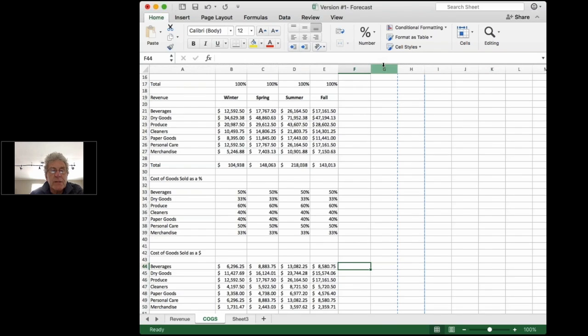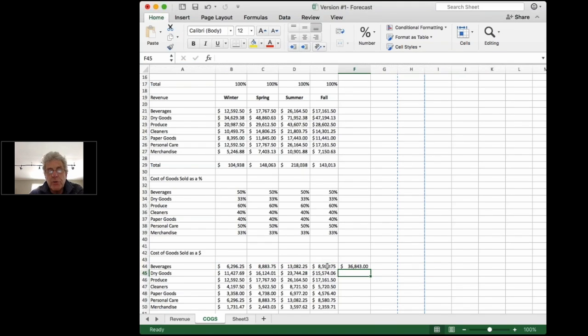So I'm going to actually put in a little formula here that allows me to grab all of those costs. But just to make your life easy right now, I'm going to show you how I do it. It's going to be equal to this one. Okay. And we're going to add that. And then we're going to add that. And then we're going to add that. And we're going to add that. And that gives us our total.